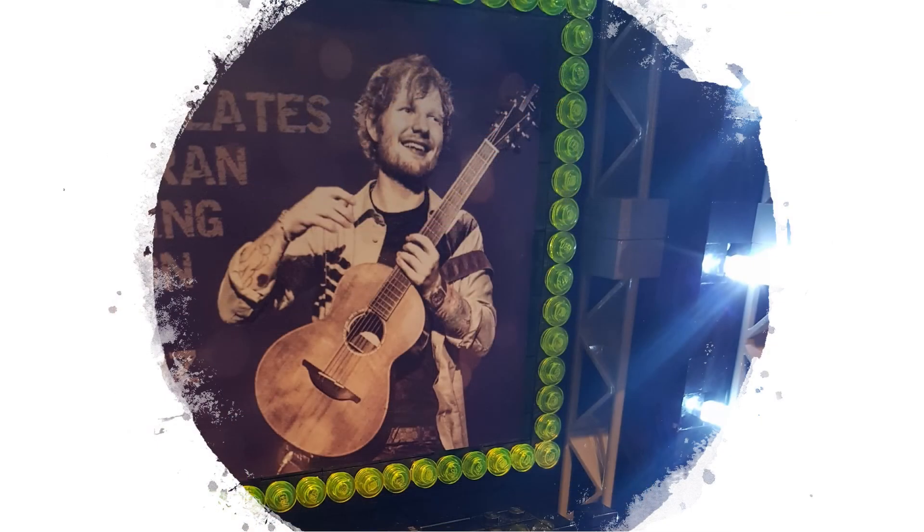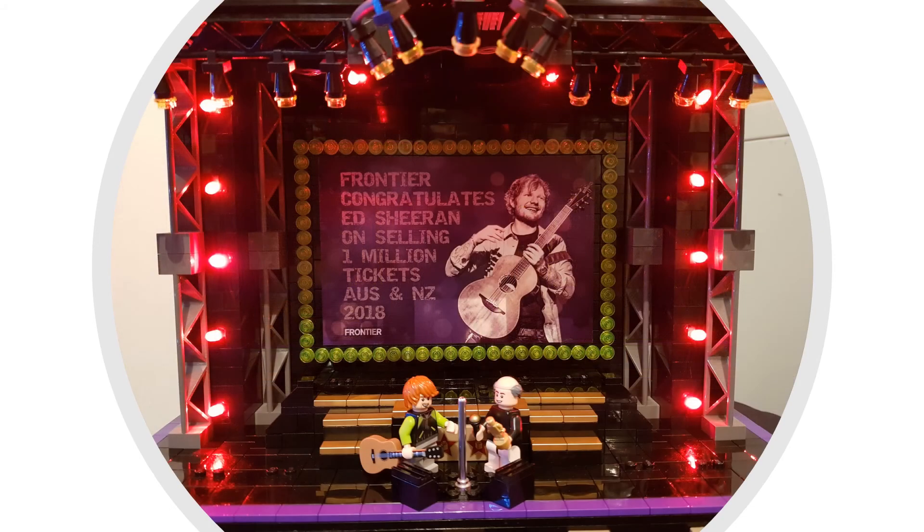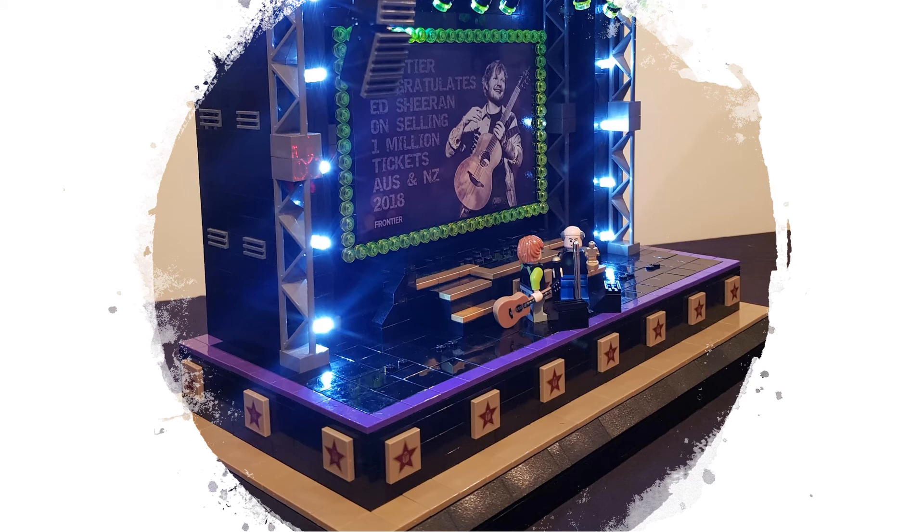Here is Ed on the centre screen. The centre screen is just a photo printed on photo paper and glued on. Glue doesn't sound too good on Lego, but it needed to be fastened well and not be peeling off in a few years' time. In a side shot you can actually see there's a speaker system at the top — they're a bit fiddly and did fall off easily — but I'm sure with Ed being a bit of a Lego fan he'd work out how to attach them back on. They were probably the only thing that really fell off easily. It was fairly built rock solid to survive the transport.